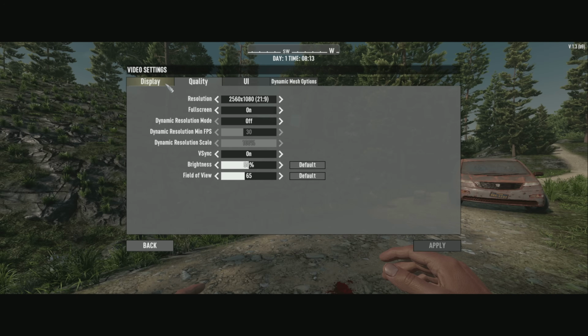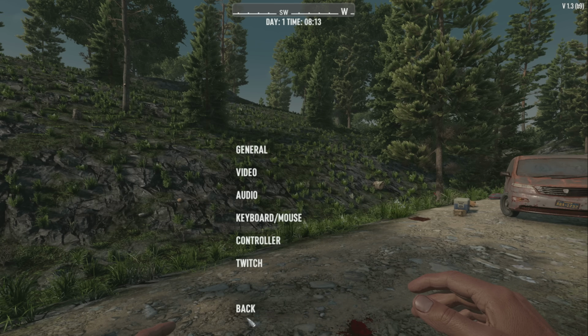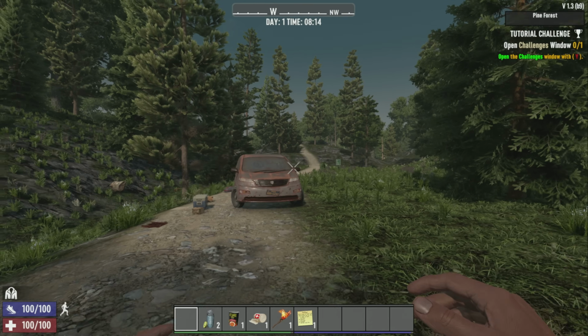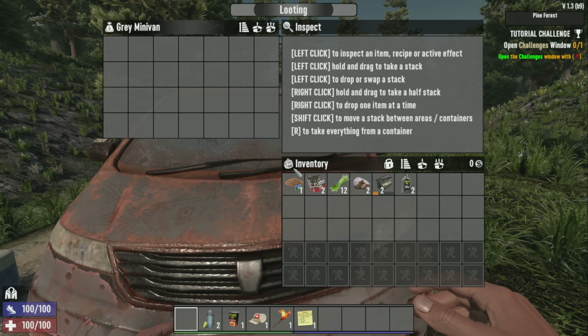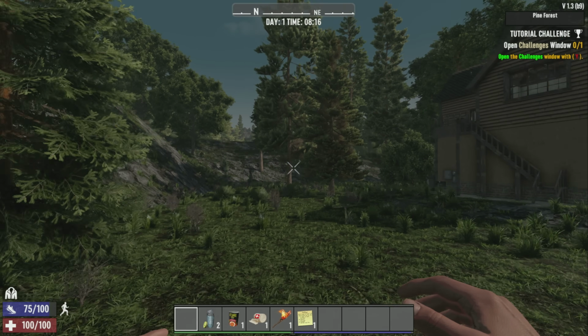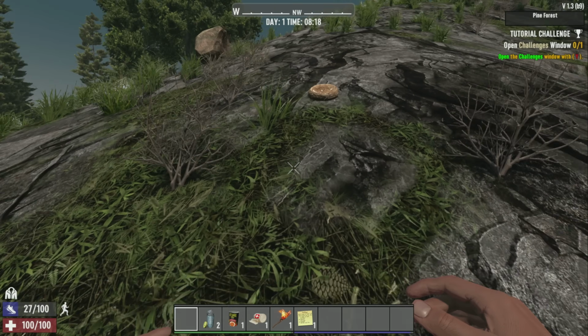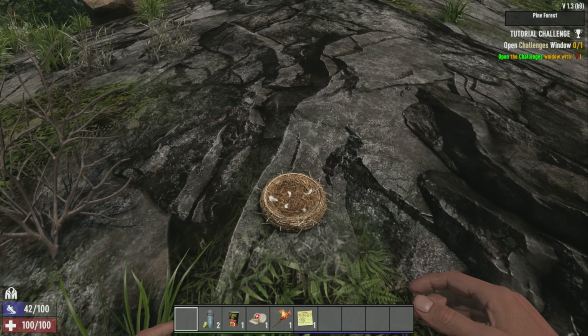And then as soon as I did that, I wanted to see, can I go up just a little bit? So I went up to 2560 by 1440, so got that 16:9 aspect ratio, and that too ran really, really well. And you can see here that, for the trees, the grass, everything looks a lot better than it did in potato mode in low. So you can run it in both.